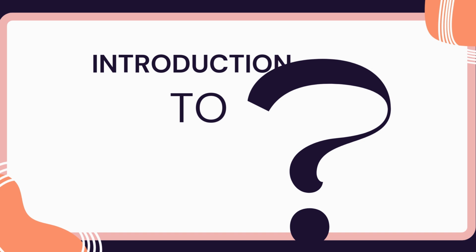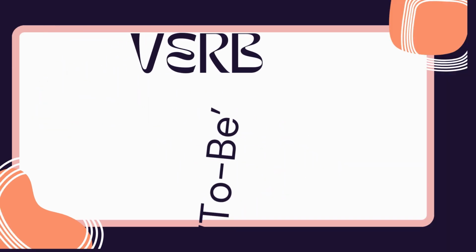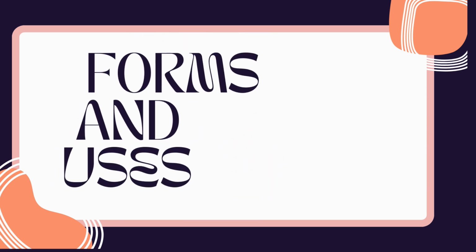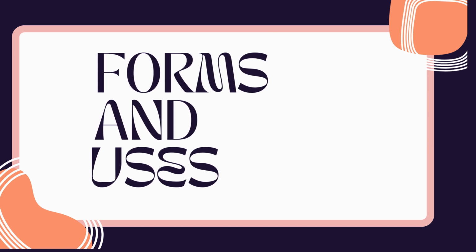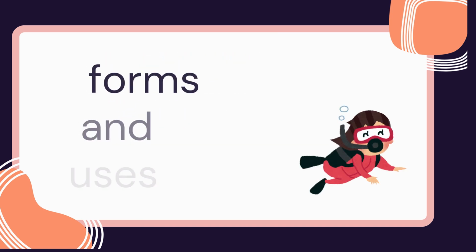In today's lesson, we are going to explore one of the most important and interesting verbs in the English language, the verb to be. By the end of this video, you will know its forms, how to use it in sentences, and how to sound more confident in English. So let's dive right in.